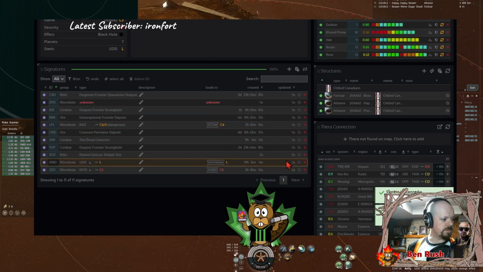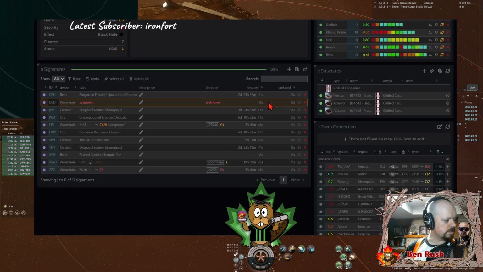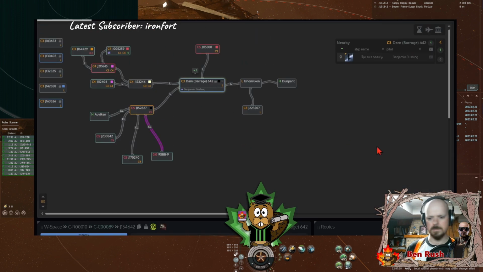So everything has been updated. We see that those are new spots. DFD has not been recorded. So, actually, let's go there. There are four wormholes, so it's one of those. Let's see which one it is.